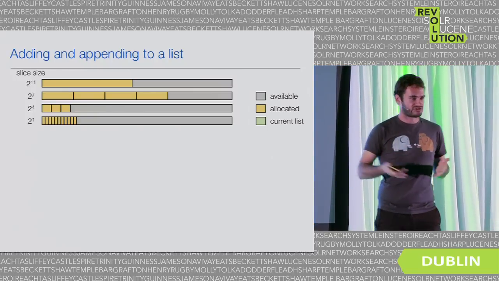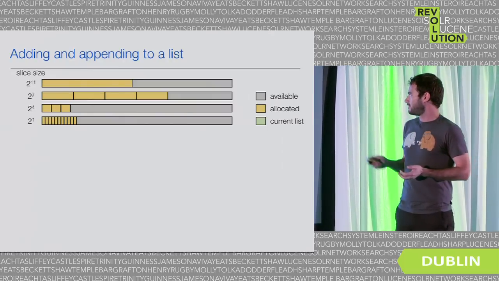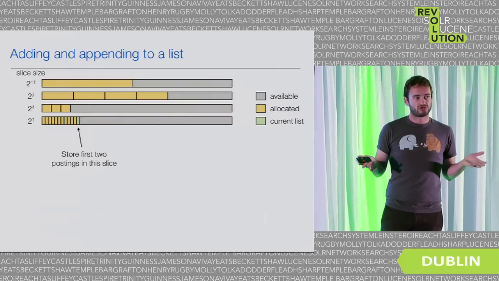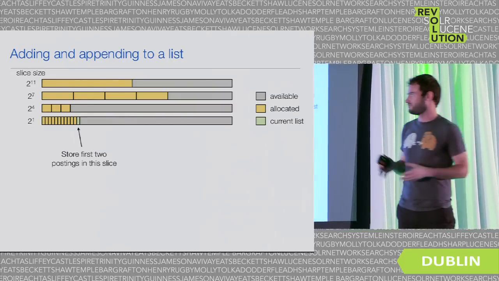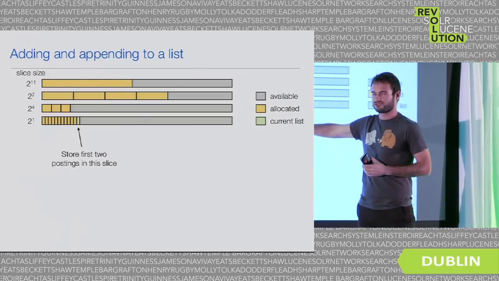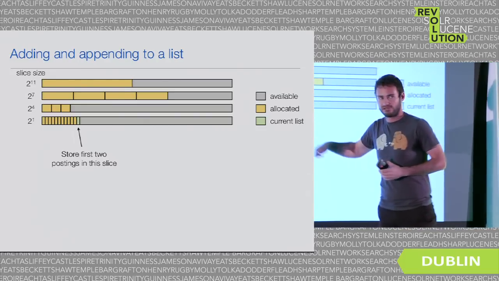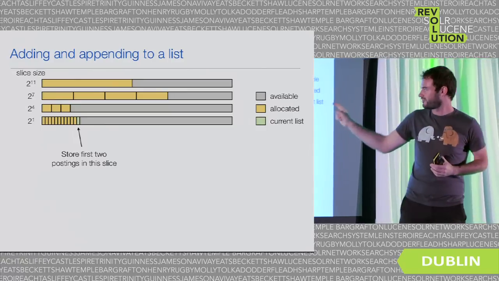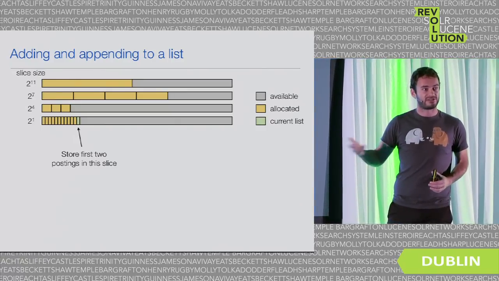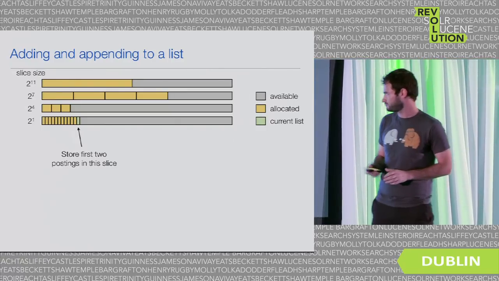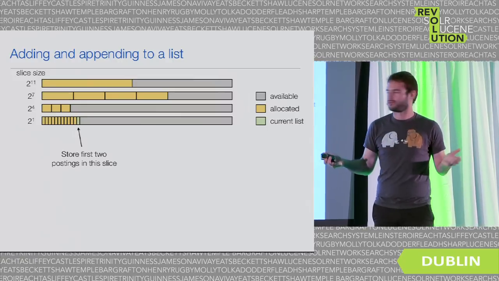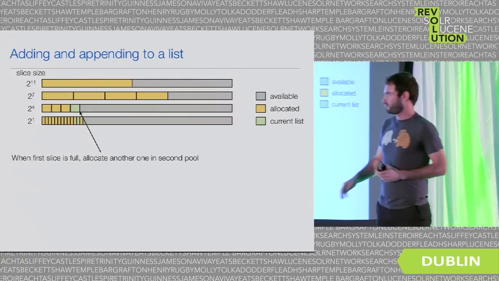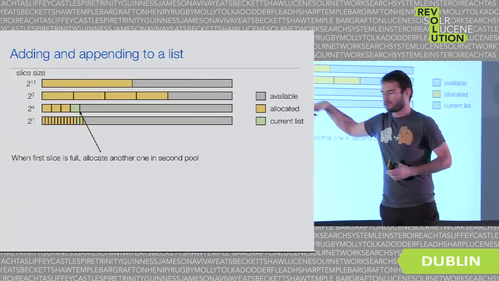So now when we see new terms, the hashtags that I mentioned earlier, we don't know yet how often we're going to see it. So the first thing we do is we go to the lowest pool and allocate a new slice, 2 integers for it. So now we have room for 2 postings. We have seen the term, of course, already the first time, so we store that in that slice, and we will have room for another occurrence of this term. So let's say we see the term 3 times. We have stored the first 2 occurrences in the slice here. Now we see it the 3rd time.